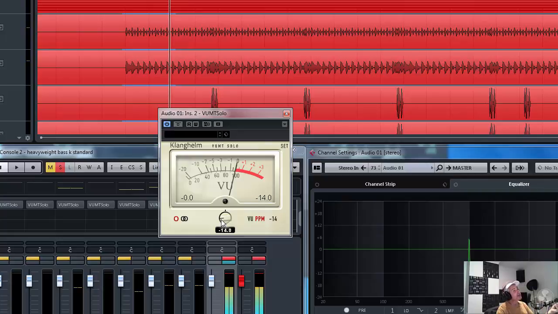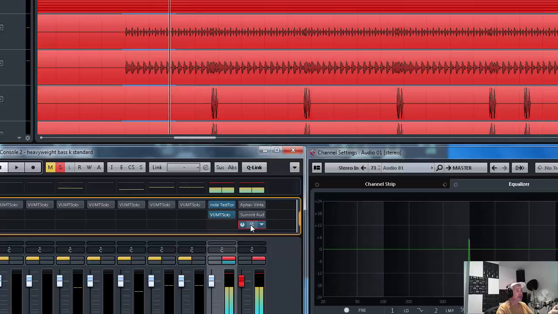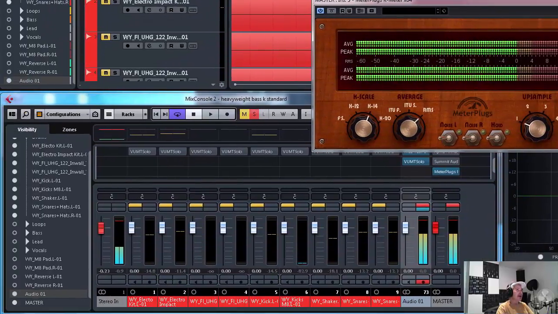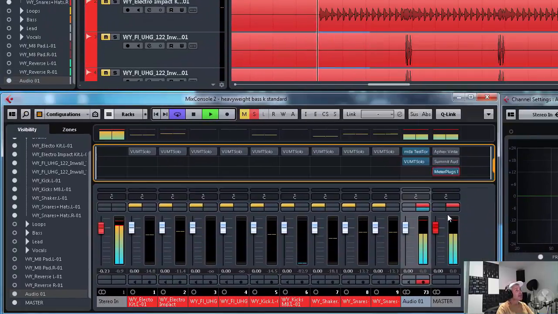Do we need this on the master bus? Well, let's read it against the K plug. Perfect, bang on with the K. So we've now calibrated. We know that our channel stage is reading exactly the value we want against our master bus. Right, let's look at other problems.